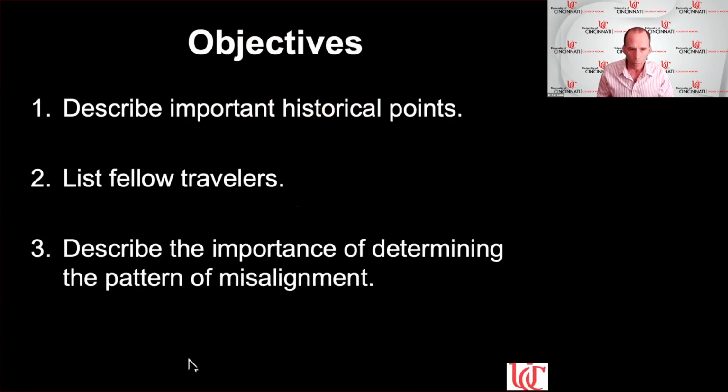So we will continue with our objectives. When we're done with this webinar, and of course it's only about an hour, so this is a lot to cover, you'll be able to describe the important historical points in the patient who has double vision. You'll be able to list what I call the fellow travelers of double vision, and then describe the importance of determining the pattern of misalignment.